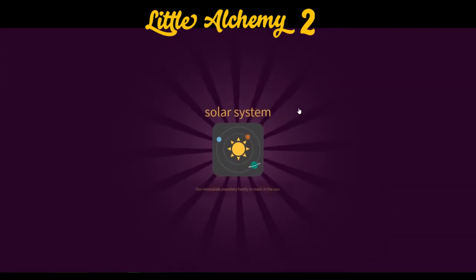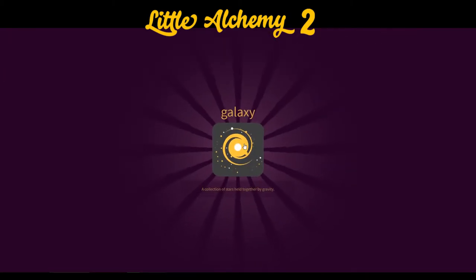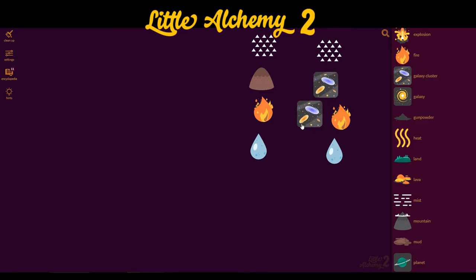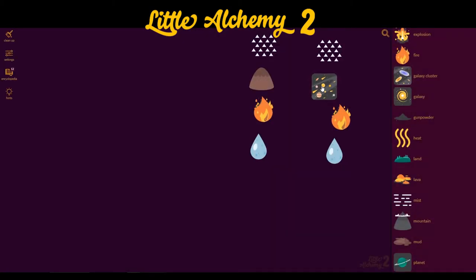This is one of the things about this whole alchemy thing, you just keep following down the rabbit hole. Now I got two solar systems and we have a galaxy. Can I put two galaxies together? What's that going to give us? Oh. A galaxy cluster. Of course it does. All right. Let's put two of those together. And we get a universe. Everything that exists. Okay. So you probably can't put two universes together, right? No. Oh, my gosh.